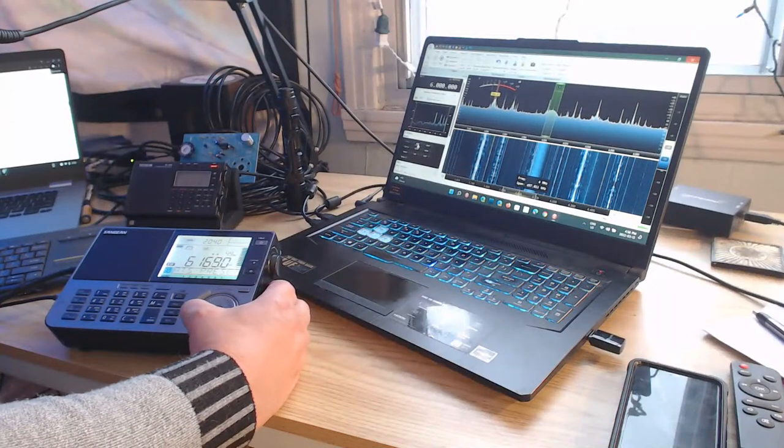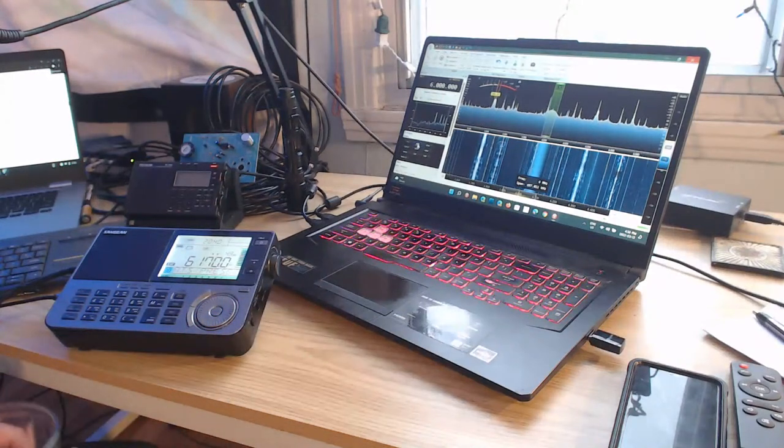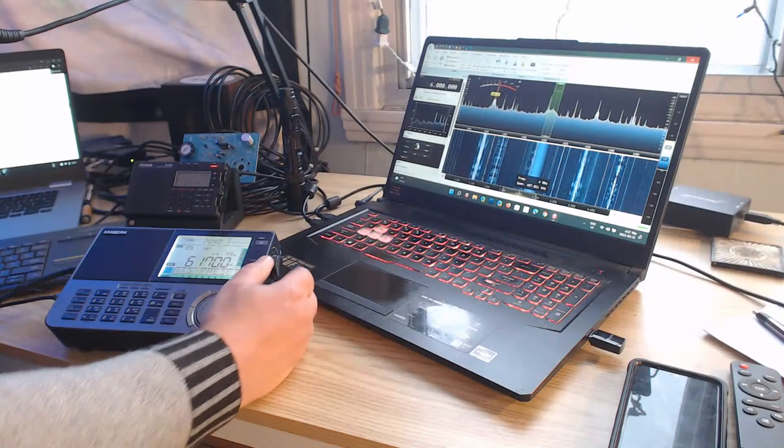WBCQ, it's there on 6160. Radio Romania with the interval signal on 6170. Radio Romania, which just ended its English language broadcast to Eastern North America on 6170.